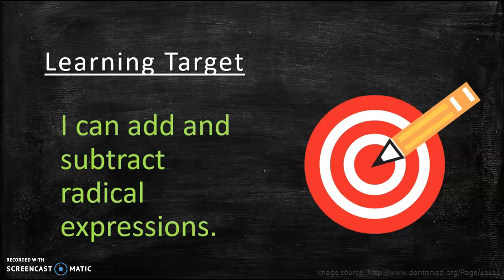Multiplying radicals is kind of the easy part of the operations that we're going to be doing. Adding and subtracting is where it gets a little bit more complicated because there are multiple steps that you may have to work through depending on the problem. So let's go ahead and break down how to add and subtract with radical expressions and give you some to try.